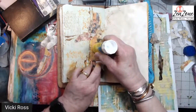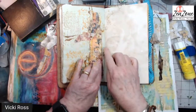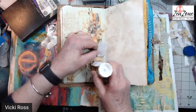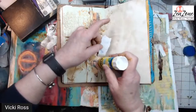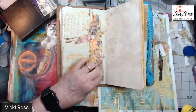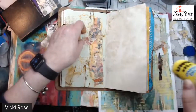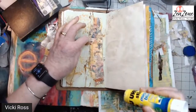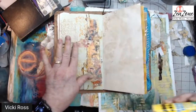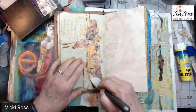So last week you got a primer on how to make someone else's printables your own by putting paint and stuff. Just make sure that the person whose printables you're using is okay with that. Some people are a little more worried about copyright protections than I am, or Robin for that matter. And I don't even mind if you copy my stuff, paintings or whatever, as long as you say after Vicki Ross on the title.